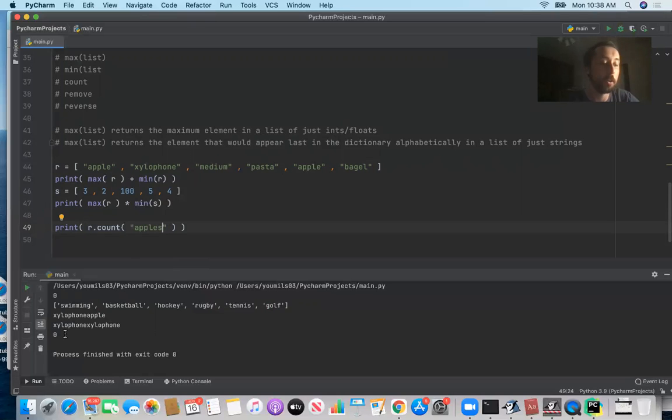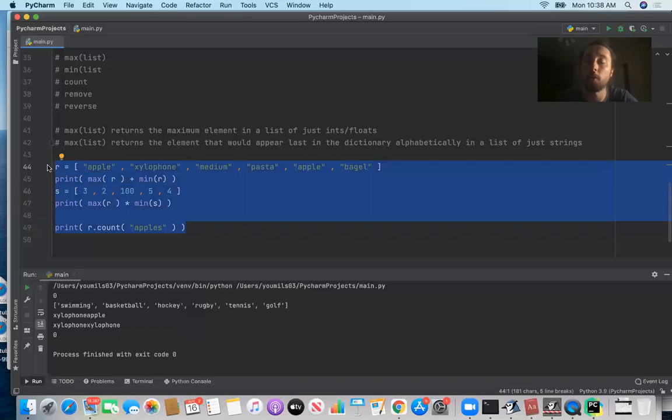So hopefully you're able to see this with a little more detail and just a little bit less of a rush this time around. And then one more method that I really rushed and kind of butchered in the last video is the reverse method. So you actually just call a reverse method on a particular list. You don't set the result of it equal to anything.